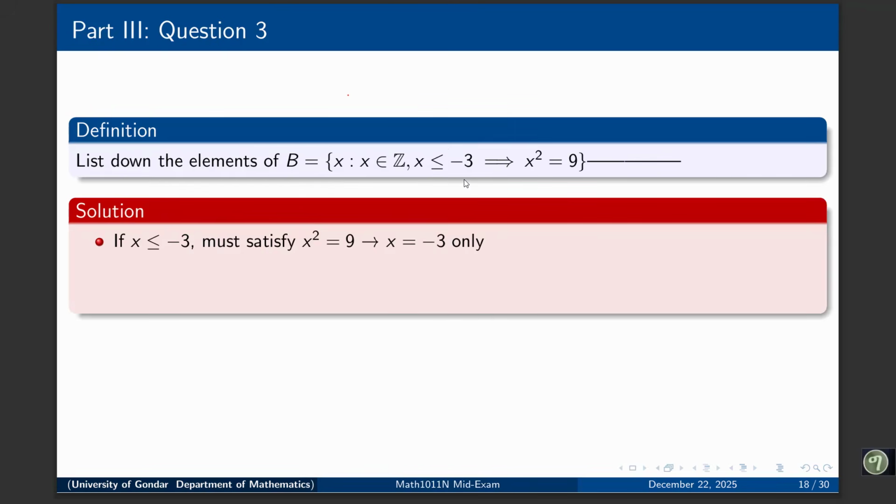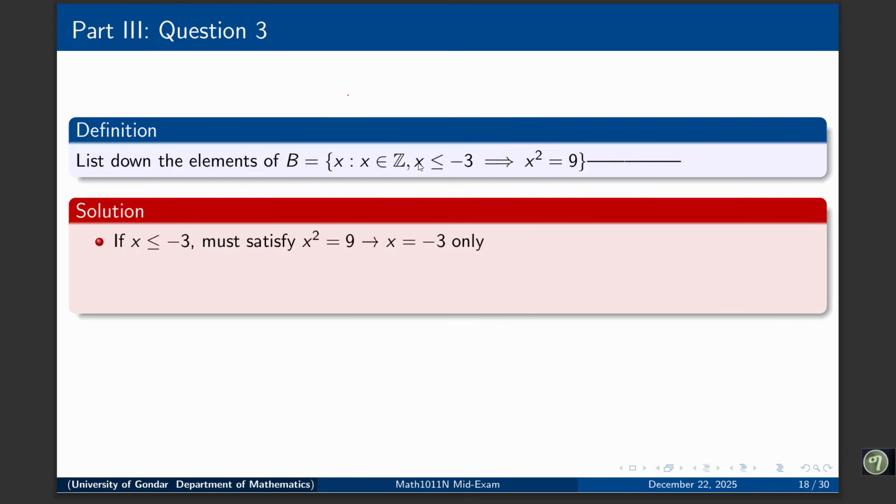That is, we know that x less than or equal to minus 3 implies x squared is equal to 9 is a logical implication. So the truth set, or simply the elements of this set, is the set containing all x making this logical implication true. The possibility for this logical implication to be true is that if the first one is false, the second, or simply x squared is equal to 9, may be false.